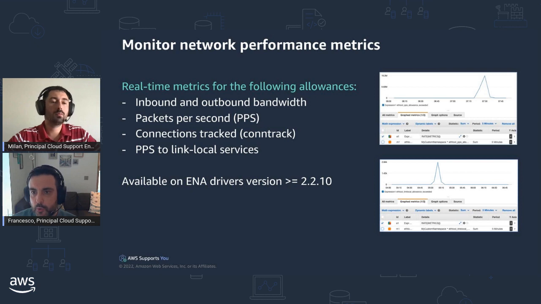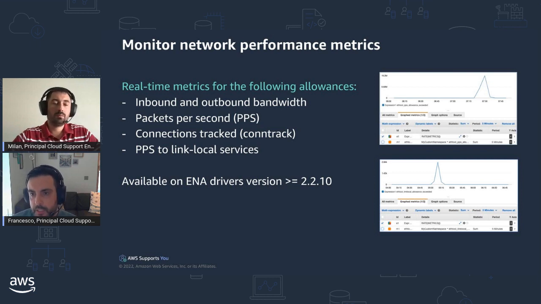Security groups need to keep in memory how many connections are being opened and what's the state of those connections. I've added a few links with a bit more information on that. And then the last limit is the packets per second to link local services, and link local services are services such as the VPC DNS or the metadata service that's available to every instance. Again, you will likely never hit this limit if building properly, but it is something to keep in consideration.